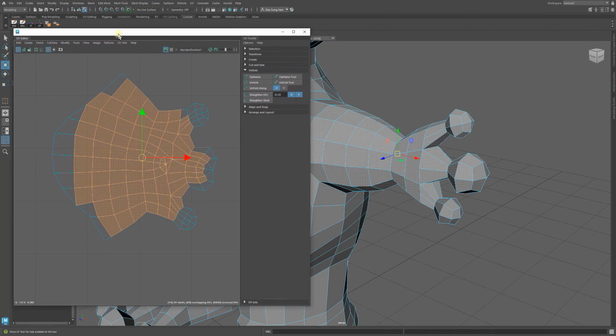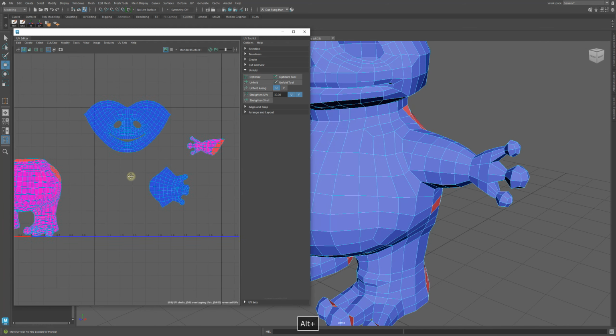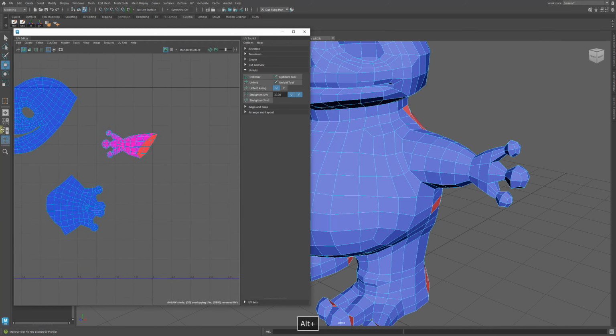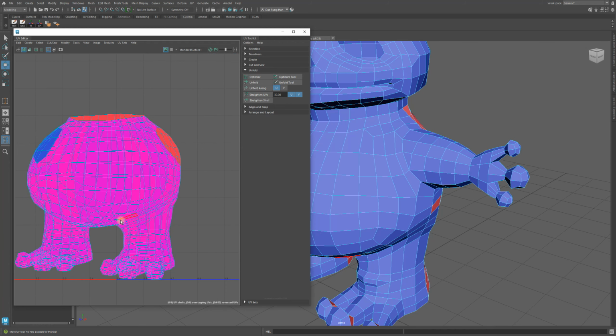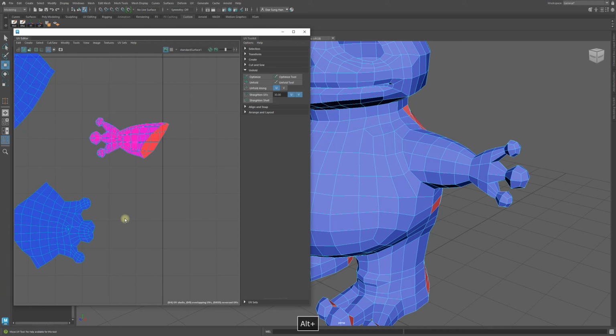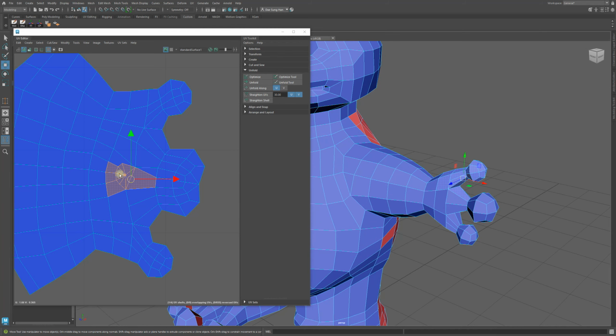And you can look for things that overlap by clicking here. This second one, anything in blue means that it's okay. There's no overlapping UV skin. This is bad. All of this is overlapping. All of that is overlapping. This is not overlapping. I'm just looking over here. This section is kind of squished.